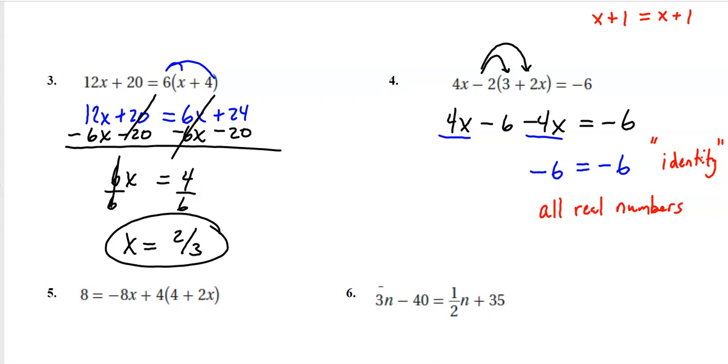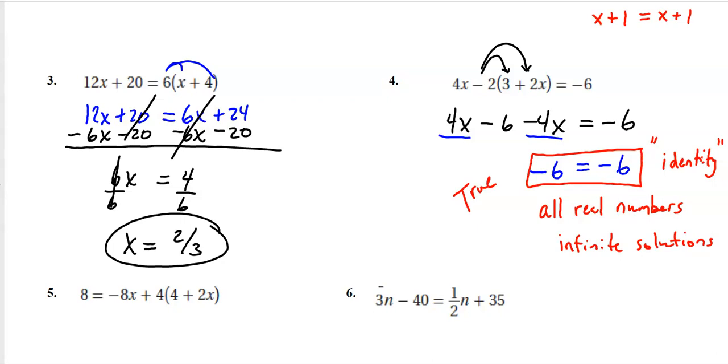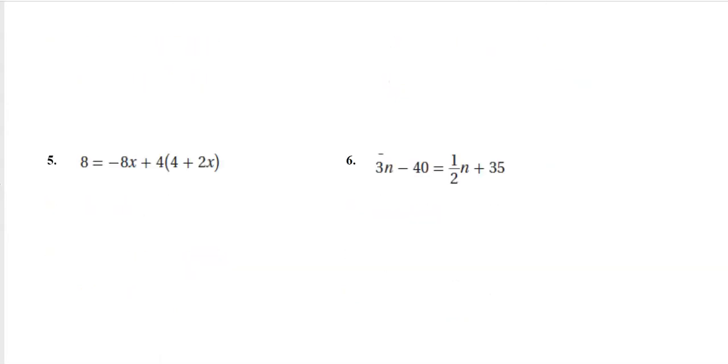So when we do the teacher made, I'm going to enter it in as all real numbers. Some people call it infinite solutions. That could be something else that you may see on a test somewhere. But these two both mean the same thing. All real numbers or infinite solutions. So that's what you have to write. And basically what happens is all your x's disappear and you end up with a true statement down here. When it's a true statement, that means that any x can be plugged in and they'll all work. So kind of a freak case, I like to call it. There's a couple of those that shake out.